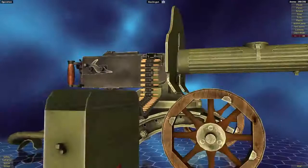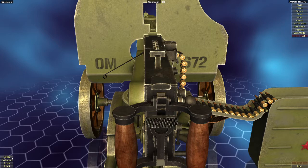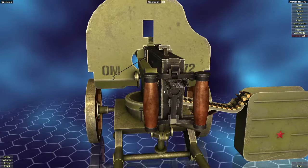So, basic operation back here in the crew-serve position, two-handed. This is the trigger right here. There's a safety catch that flips up and down. Safety off, all you do is push the trigger bar, and spray a lot of lead.